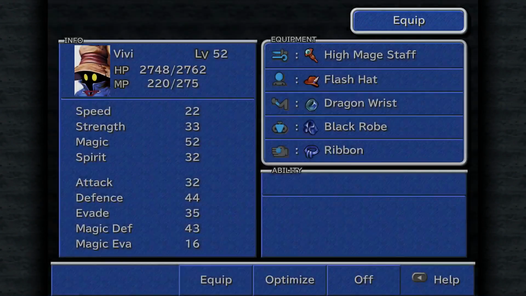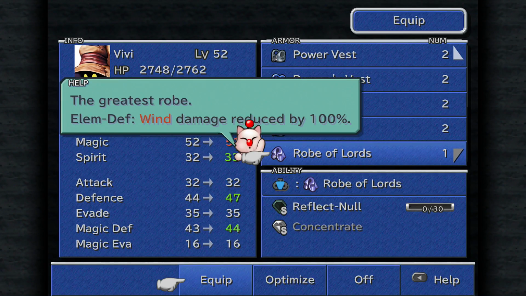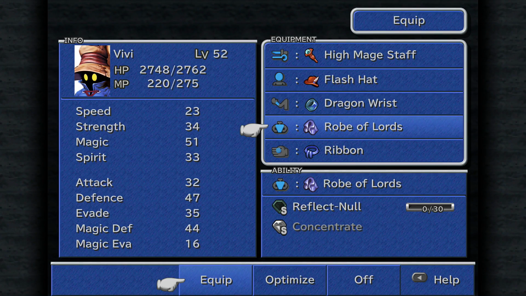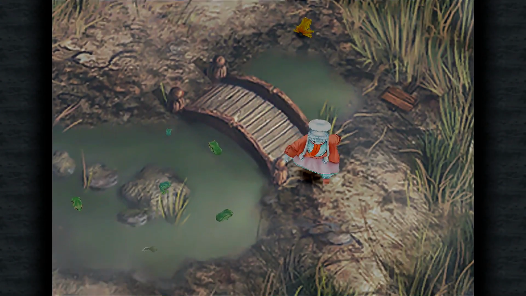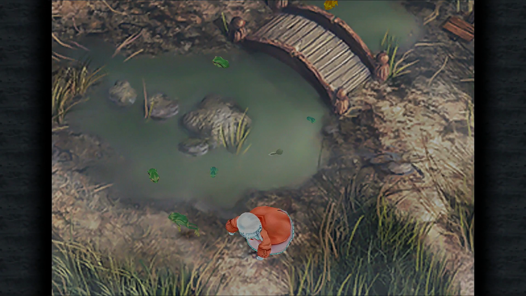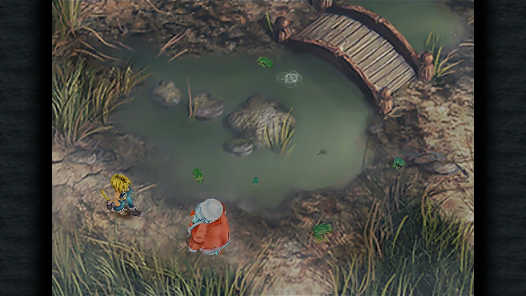It wasn't that hard of a fight, honestly. Like I said, with the ribbons and with the flash hat and the thunder gloves, this fight really is simple. As long as you're protected against these status ailment attacks, you'll be good to go. I guess I'll let the frog go for now. I don't feel like capturing frogs right now.